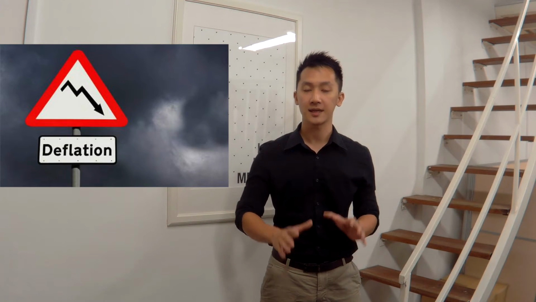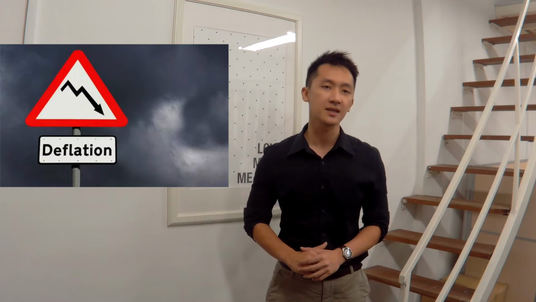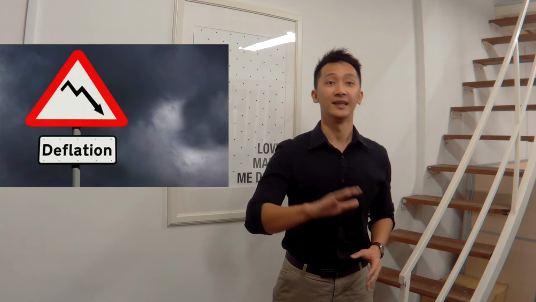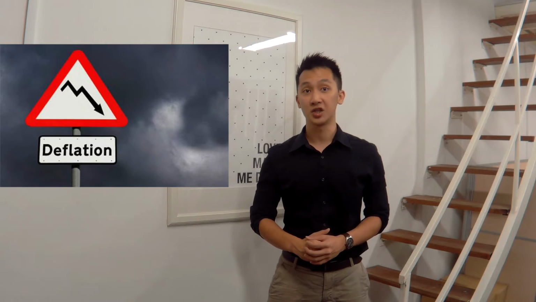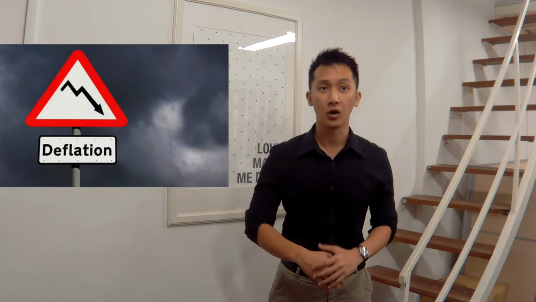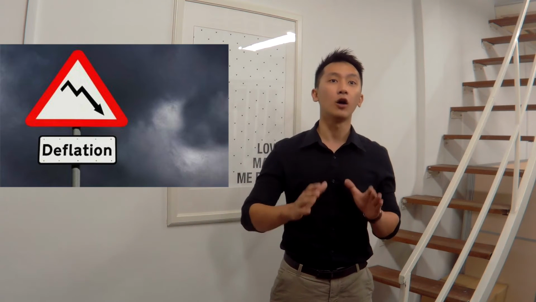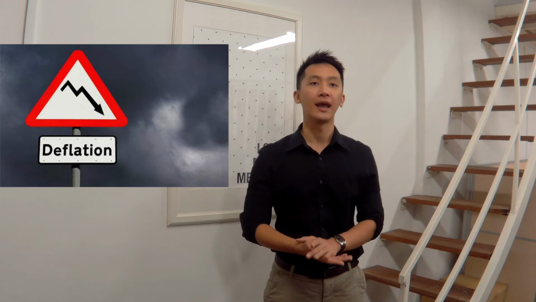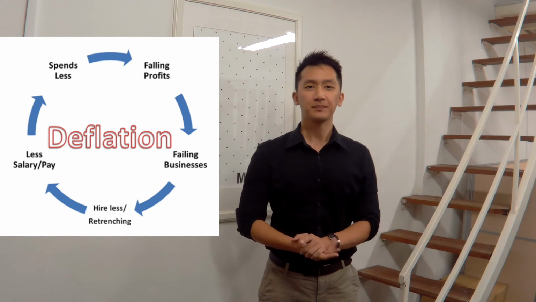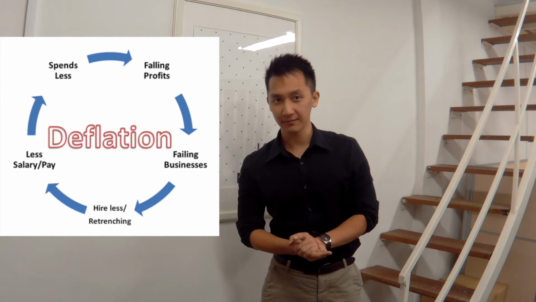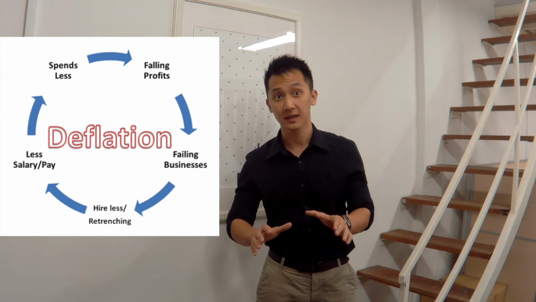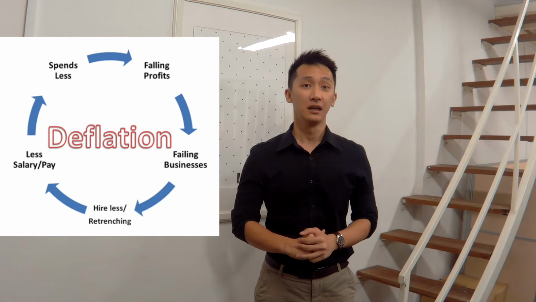Sometimes the economy becomes extra bad and business activities become slower than ever, causing prices to go lower instead of higher. When CPI registers a sustained lower score in the following year, it is officially a negative inflation. This is called a deflation. And at first glance, it is a good thing for consumers, right? But a deflation can actually be as bad, if not worse than a high inflation rate.